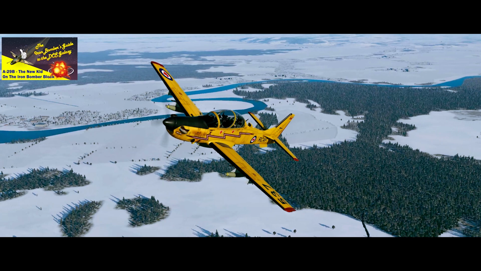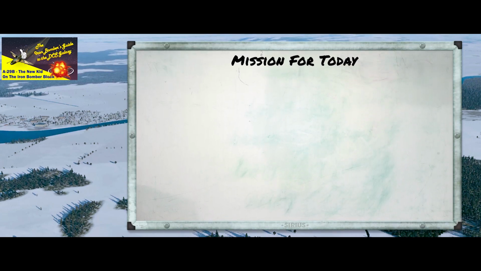Today we're taking a look at the new kid on the block, the iron bombing block anyways, the A-29B Super Tucano. Specifically, we're going to look at the latest version of the free community A-29B Mod that is under development. It's still fairly early in development, but it's already a beautiful aircraft and it's a lot of fun to fly.